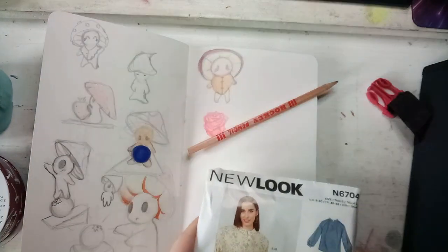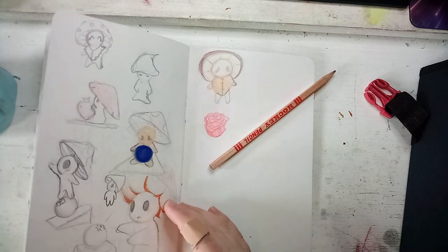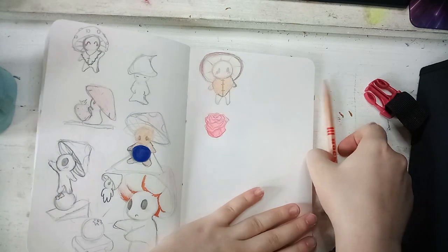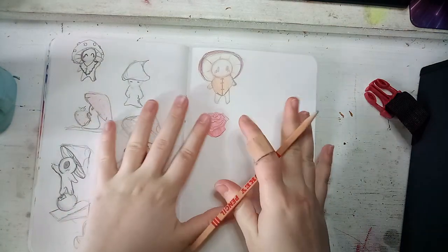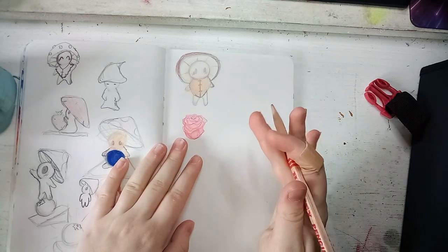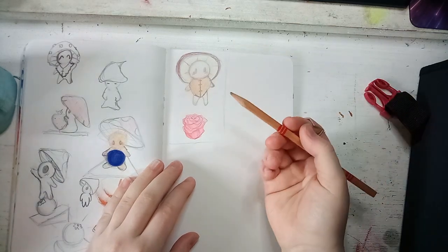And, paired with, like, what the rest of what I want, I think it would look nice. So, just going to put my art supplies back right there. But, okay, with that in mind, actually, you know what, I'm going to keep this out for reference. I do want a video, like, the process of making this costume, so hopefully I can do that, and let's get started. Just gonna box these guys off. And my pencil's not sharpened.